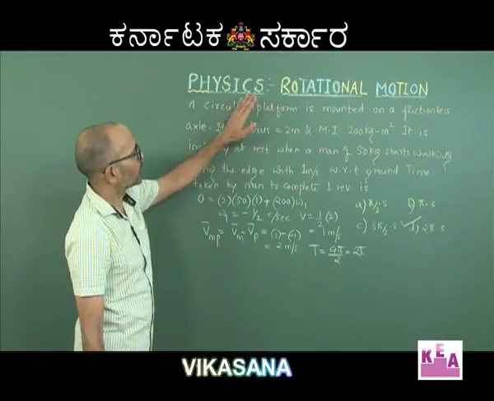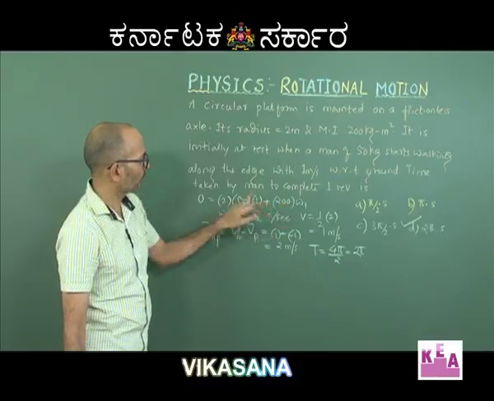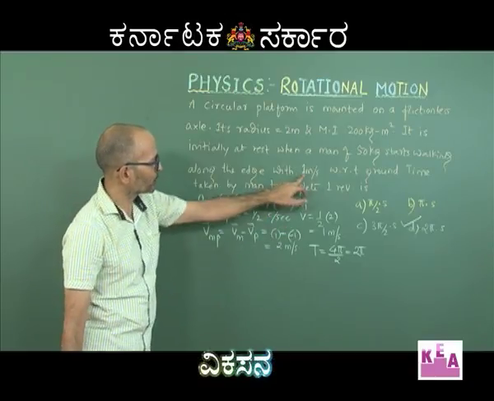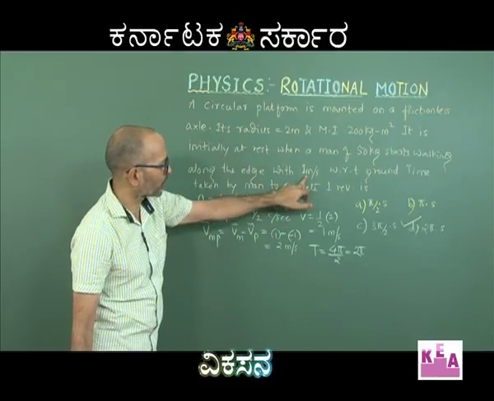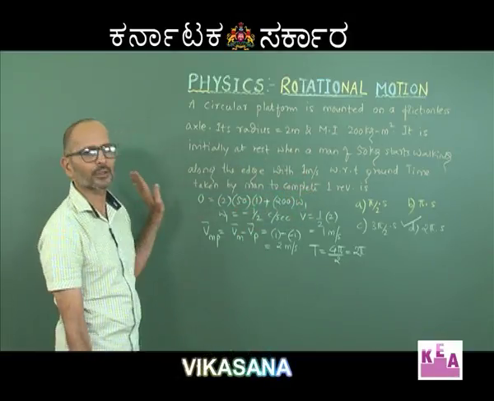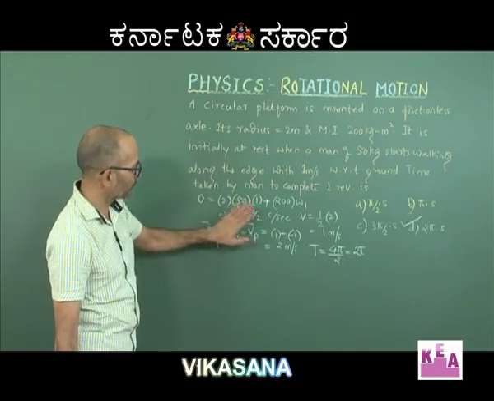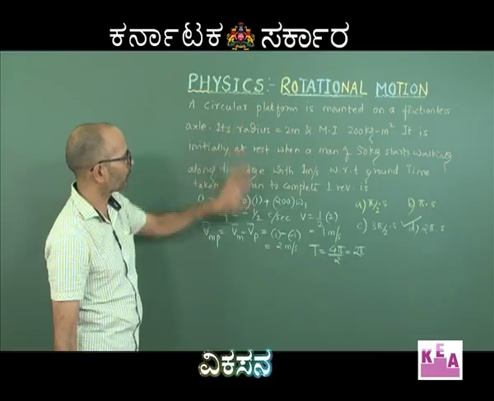See, it was basically conservation of angular momentum first. So, we conserved the angular momentum, and here I warned you that had this velocity not been given with respect to ground, then we would have first converted it with respect to ground and then used conservation of angular momentum. Okay, but we were saved there. So, we got omega 1. This is the new angular velocity with which the platform will start rotating.